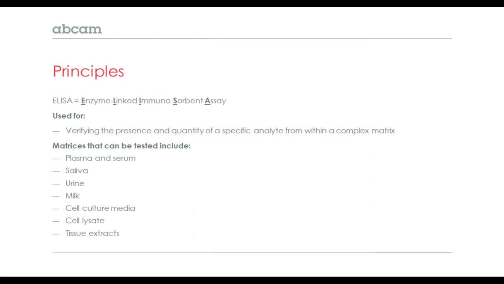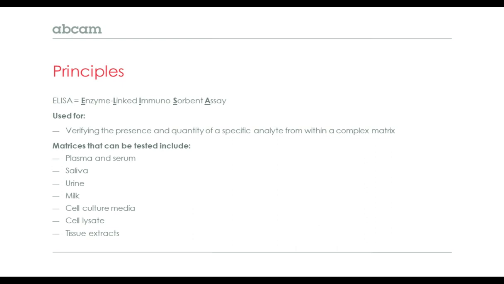Variations of this technique have been developed over time, and a wide variety of variants now exist to analyze numerous analytes in a very robust, sensitive, rapid, and high throughput manner. The term analyte will be used throughout the presentation, and it can be used to cover the wide variety of target molecules that can be measured in an ELISA assay. These targets can include small organic molecules, hormones, and of course, very commonly, proteins.